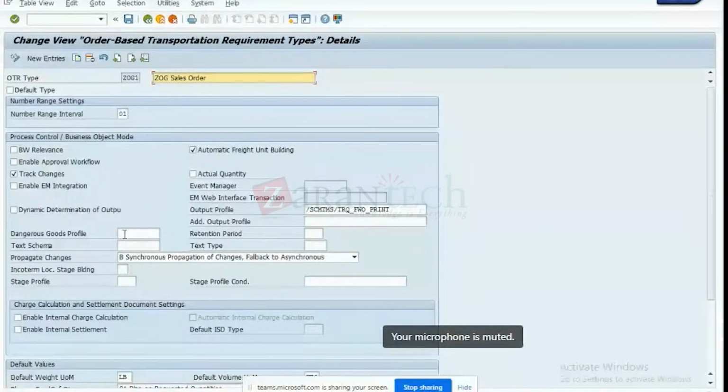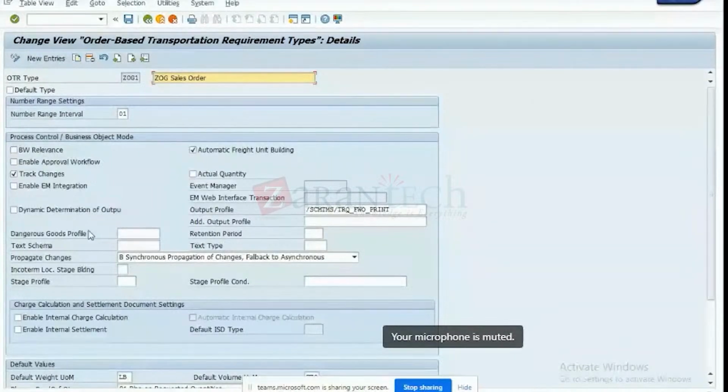This is the dangerous goods profile. Dangerous goods profile means in case in your ECC you are using a product which is dangerous goods and you want to have the dangerous goods mapping done in your TM as well. So if you want to have some constraints in planning while you are transporting dangerous goods, or whether you want to perform a planning completely separate when you are transporting dangerous goods, in that case you have to create a dangerous goods profile.